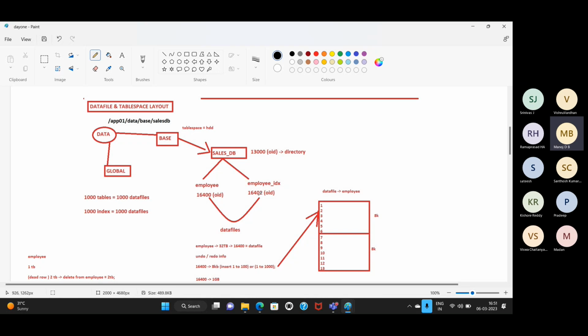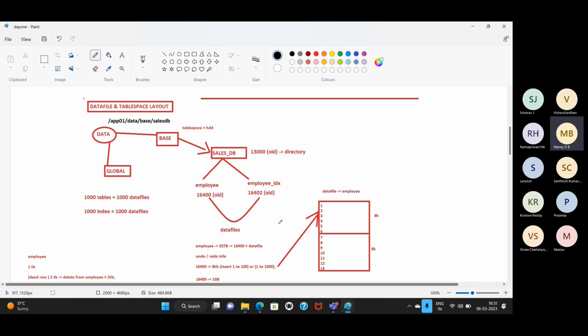In PostgreSQL, by default, each page size is 8K. The database page size is 8K. We also saw in the last class, when we created the table and inserted some rows, the data file was allocated 8K.